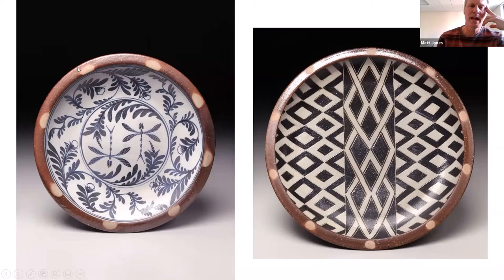these rims have the beautiful wood-fired markings, and then these white spots that surround the perimeter are from the pots actually being stacked rim to rim in the kiln. And they have little pieces of kiln wadding that separate them and keep them from fusing. And that preserves the color that the clay would be if not for the exposure to the wood smoke. So the actual look of the pottery becomes kind of a part of the story of its history within the kiln.